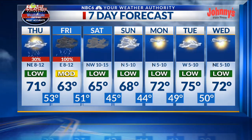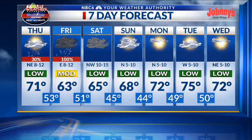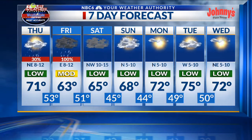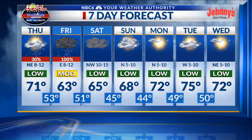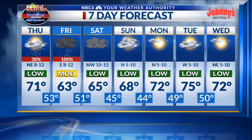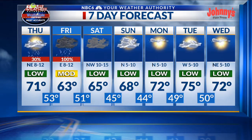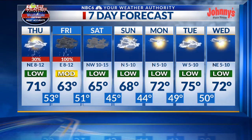The next seven days shows rain showers increasing again tonight and into Friday, then drying out for the weekend. Sunshine will return for Monday and Tuesday. Highs for the most part in the middle 70s, lows into the 40s and 50s. We will see another cold front arrive Tuesday into Wednesday, which will just reinforce the drier air. The Climate Prediction Center shows below normal temperatures over the next six to ten days, so let's enjoy that while we have it. Enjoy the cooler temperatures for the next seven days, and again, rain will be moving out of here as we head towards the weekend.